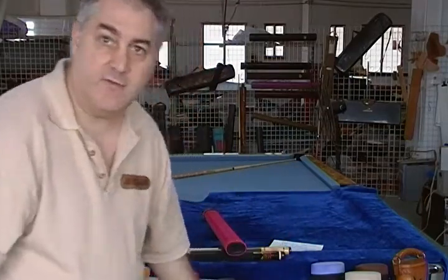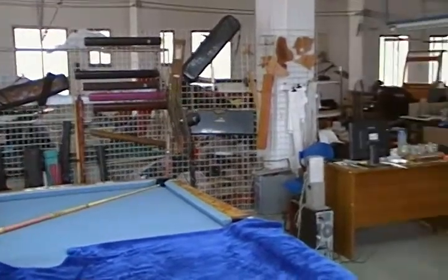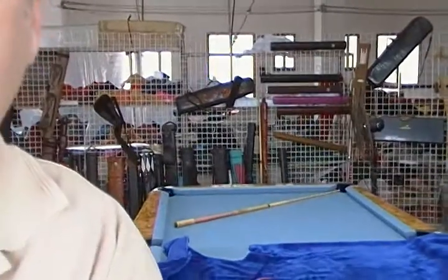This is my workshop. Everybody's at lunch right now, but I might as well show you a little bit. It's still dark, but this is our workshop right here, and in this workshop I've got 15 people basically working for me, and together with them we do everything that you see on my website. We make the interiors from scratch. We invent new ways. We've got a whole wall over here with experiments that you can't see. I've shown that in some of my other videos. But basically we are a full-fledged case maker.